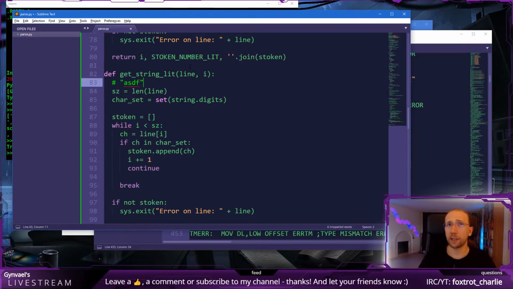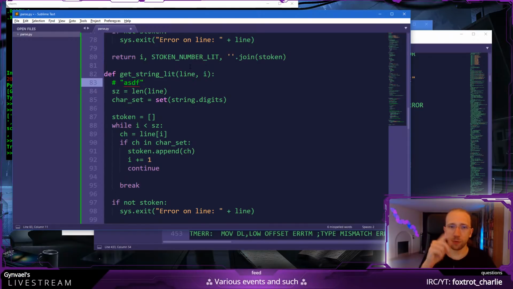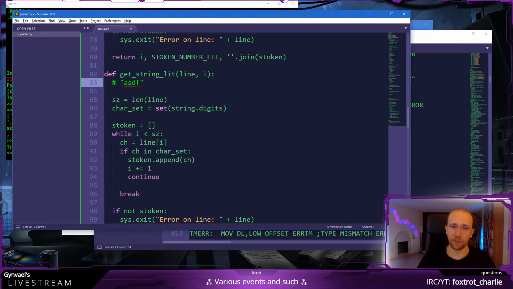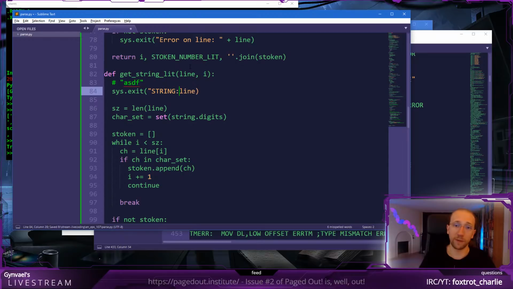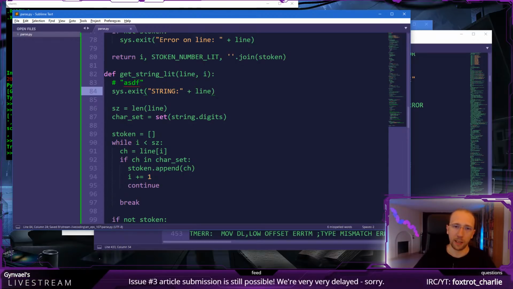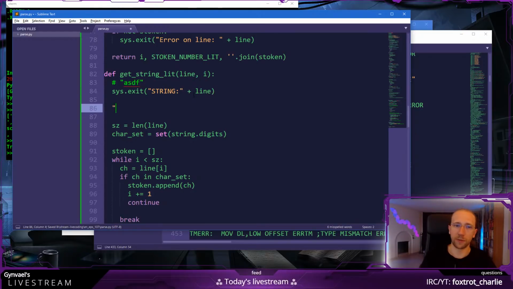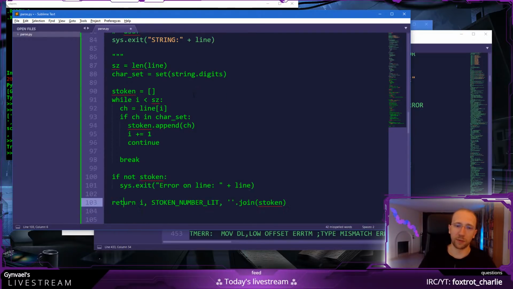And I have absolutely no idea if they are doing any shenanigans. So let's just do sys exit line at this point, or string, and figure it out as we go. Okay, and we can comment out the rest. It's not going to be executed anyway, so I'm just commenting it out.